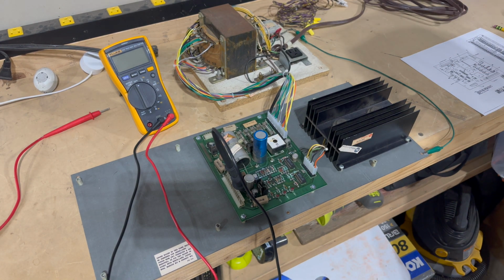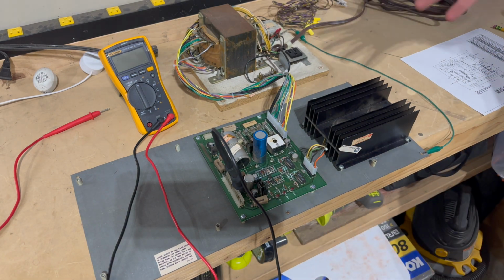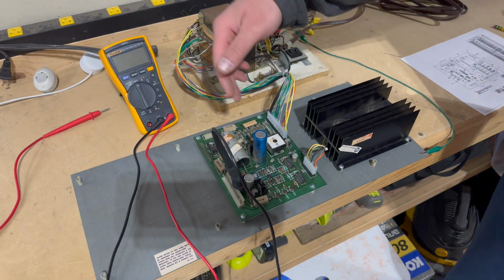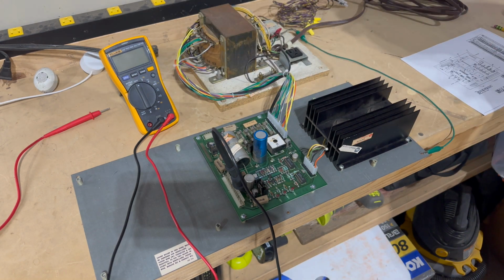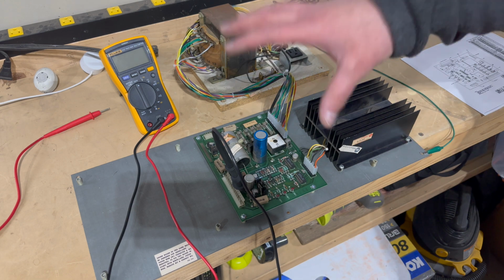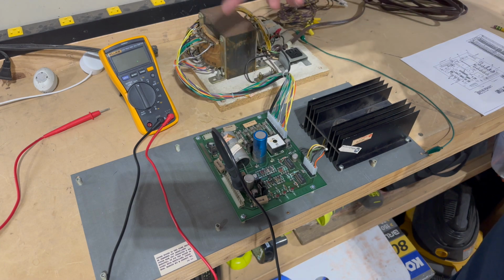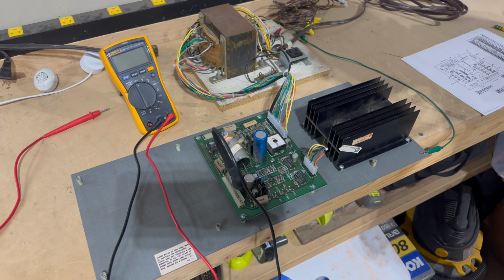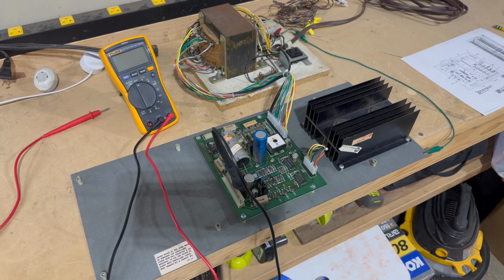The first thing that we're going to look for is these 3 LED lights, and hopefully all 3 are illuminated. That's our first indication that we've got good power being produced here. I tested the fuses already. These are the fuses that came with this power supply PCB, and they all seemed okay. Like I said, no matter what, we are going to still use the rebuild kit. We're going to replace at a minimum the caps. We'll put in new fuses. We'll replace BR1. We'll redo the other headers and anything else that needs to be done. But let's cross our fingers and see if we get those LEDs lit up. 3, 2, 1.